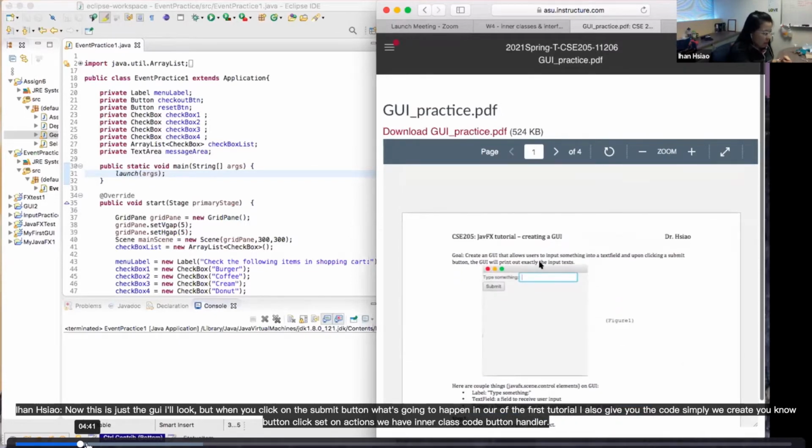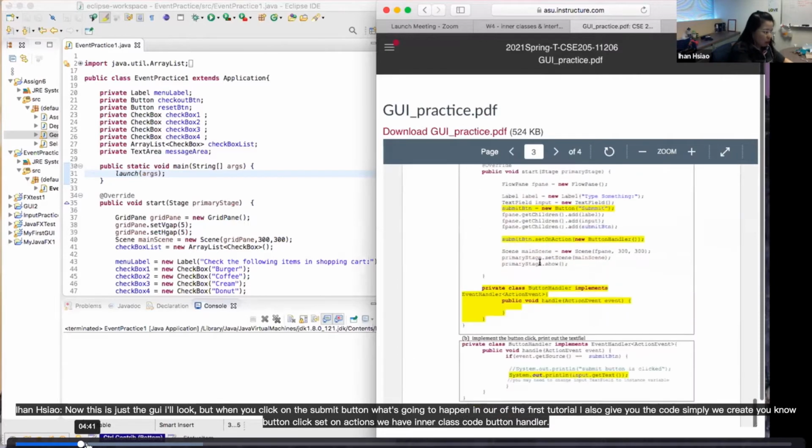In the first tutorial, I also gave you the code. Simply, we create a button click, set on action. We have an inner class called ButtonHandler. And once you do this handler, we will print out what's in your console or what's in the text field.